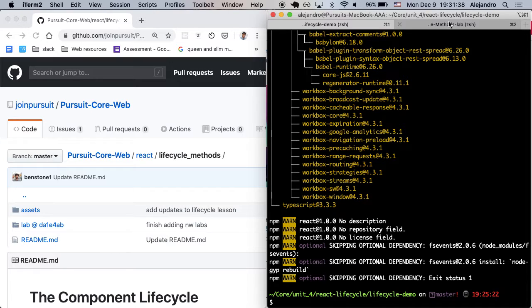Sometimes these functions are known as hooks, or lifecycle hooks, where hook is just another word for getting hooked onto something.